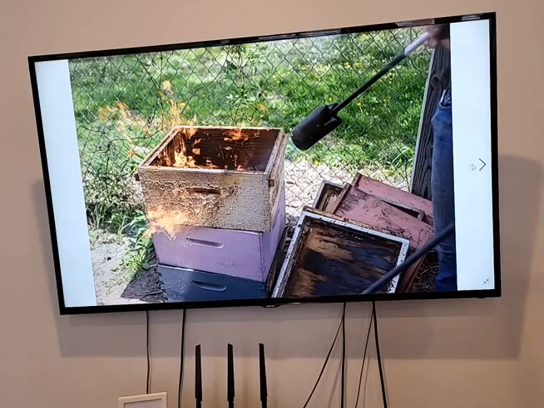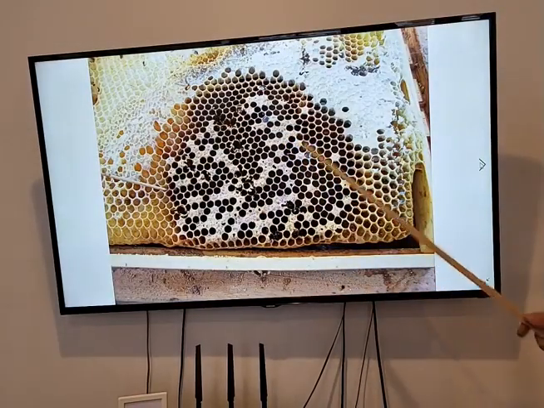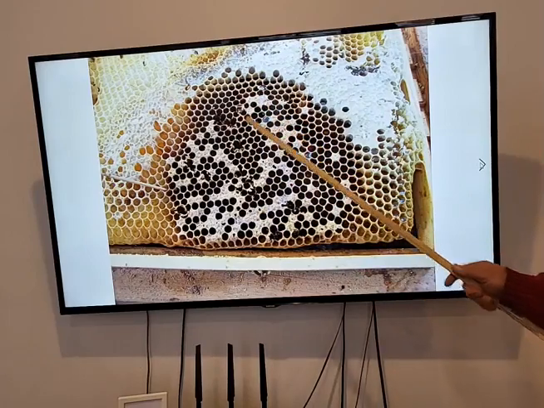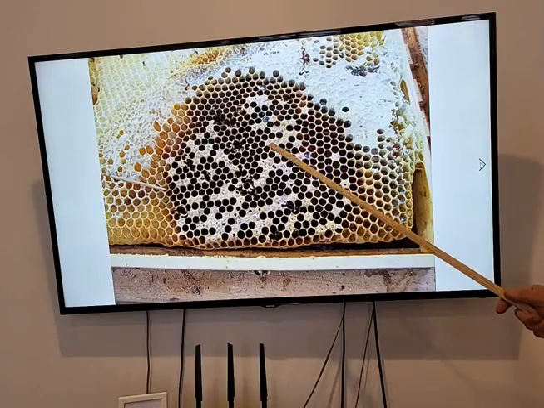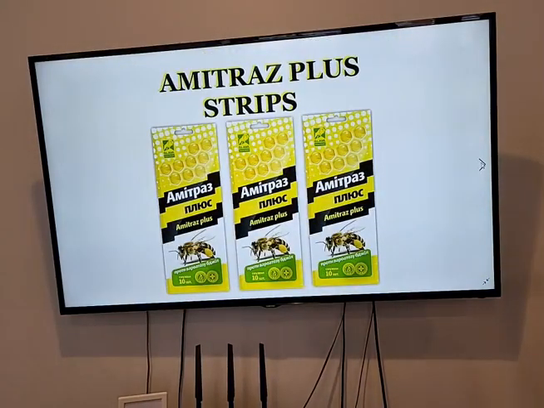Okay, let's go to the next one. Here is a disease in the brood. You see the horse? That means brood disease. I don't want to go into details. Not the time now. This is a conference. I was supposed to have some people, so I'd talk to more people.